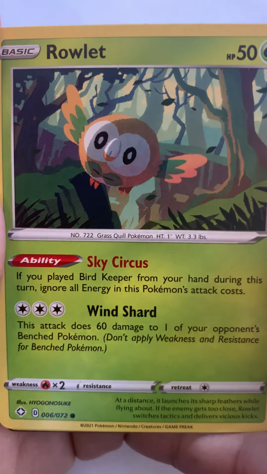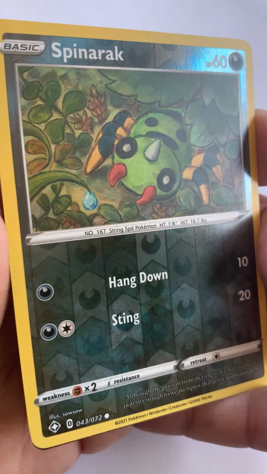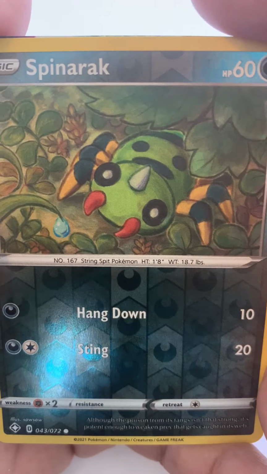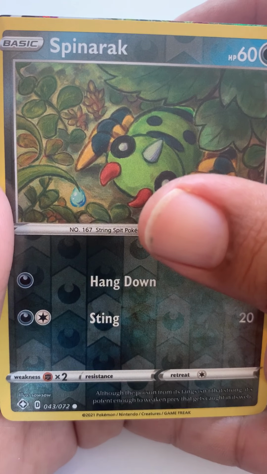Snom. Rowlet. Oh, Spinarak. Reverse holographic. And... oh, it's a full art. This is it. There's a Charizard. Oh, this is a Charizard.